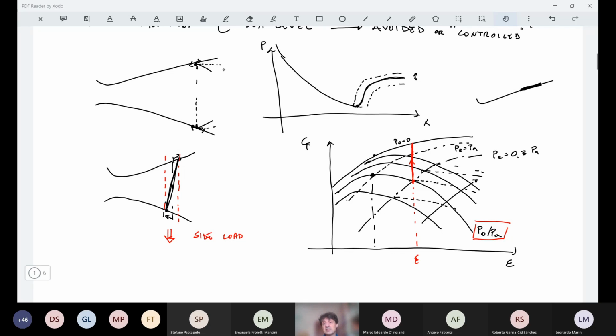On the other hand, you can see that if we consider now a value of total pressure which is higher than the former one, so we improved our design of the engine and we are able to work at higher total pressure, we will start now at this point. That means we are able to move towards a higher value of epsilon. It will be this epsilon 2, around P02 over PA, and this is P01.